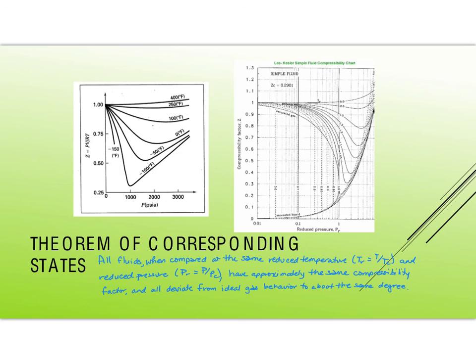So for instance, this diagram here I believe is for methane, and if you look at this, as you change the temperature, we get Z versus P diagrams for different temperatures that change. If you then look at what the corresponding states theory predicts for simple fluids, meaning very round, essentially, we end up with this as our diagram. And visually, I can see that this could be stretched or compressed to get to this same shape.